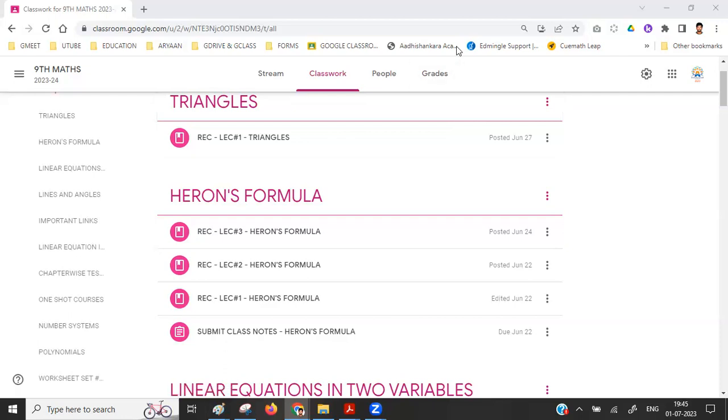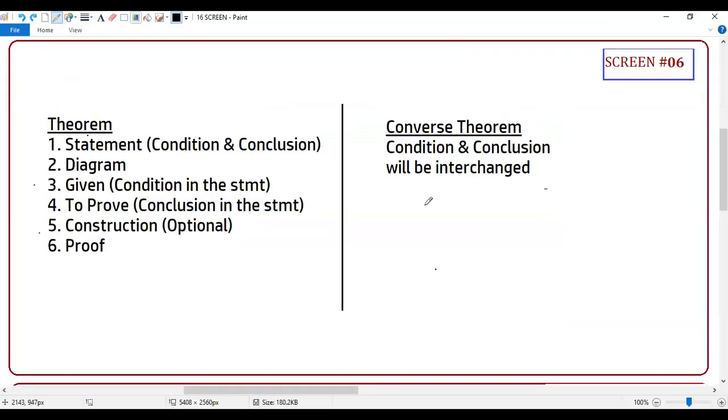So, guys, please, these are the ultimate things we are teaching, right? Nowhere is it clearly mentioned, oh, this is 6 headings. Every statement includes a condition and a conclusion. The condition becomes what you are given, the conclusion becomes what to prove. Only when you understand this in a beautiful way can you apply it in your 9th mathematics, 10th, 11th, 12th, everywhere. You are going to prove 100 theorems, 1000 theorems. All the theorems have these 6 headings.